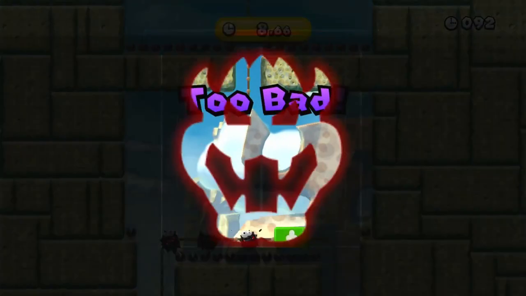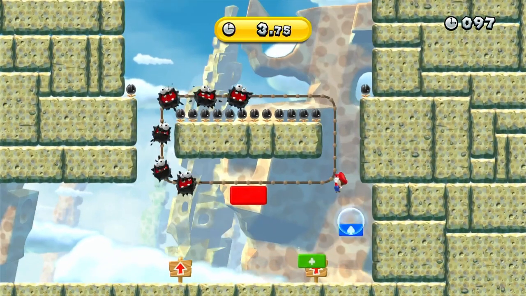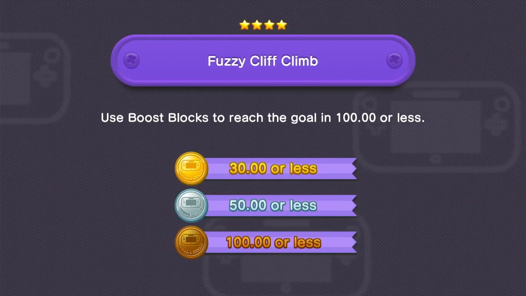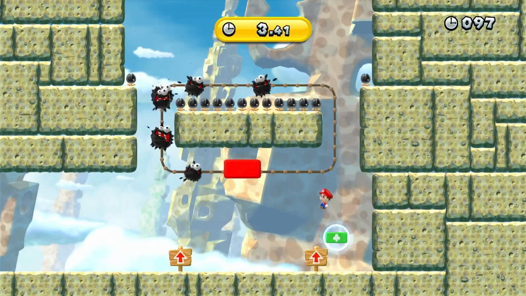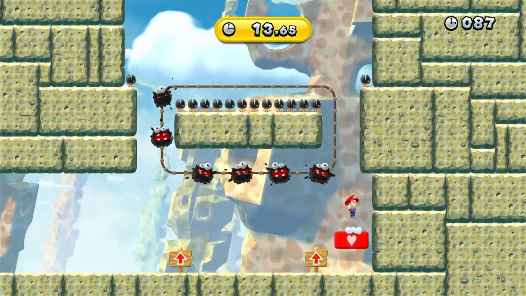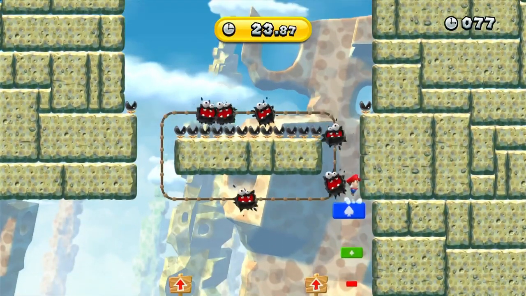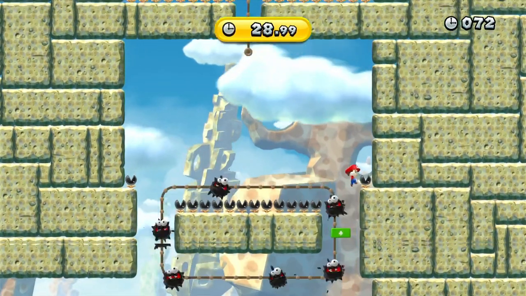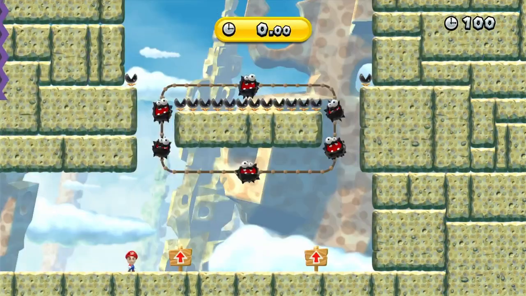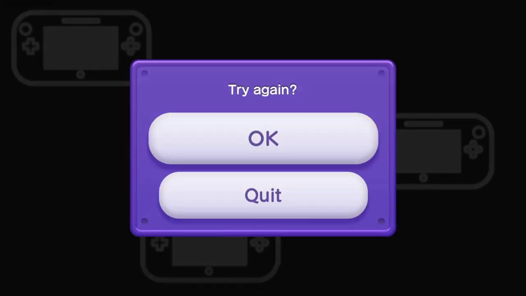Oh, so close. Okay. It's 30 seconds or less to get a gold. Alright. Oh, okay. Right. I might be able to stay on that ledge. Oh, what? Oh, come on. Oh, come on. This is so tricky. To get past the fuzzies. There's munchers there as well. It's just getting past them that's difficult.